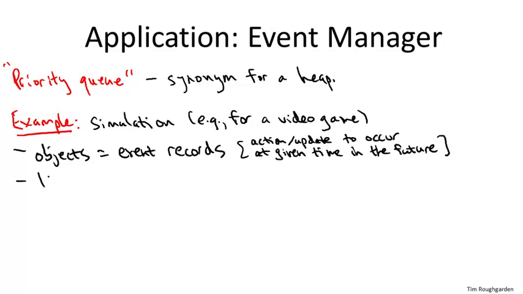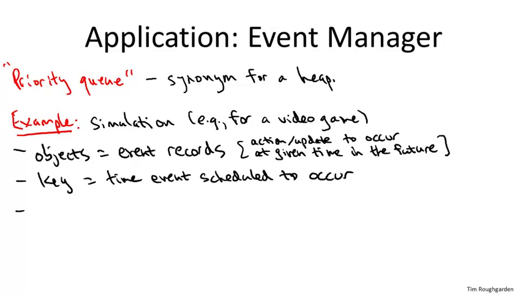Now, clearly a problem which has to get solved over and over and over again in this kind of simulation is you have to figure out what's the next event that's going to occur. You have to know what other events to schedule, you have to know how to update the screen, and so on. So that's a minimum computation. So a very silly thing you could do is just maintain an unordered list of all of the events that have ever been scheduled and do a linear pass through them and compute the minimum. But you're going to be computing minimums over and over and over again.